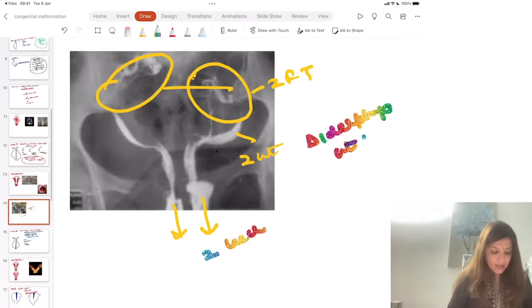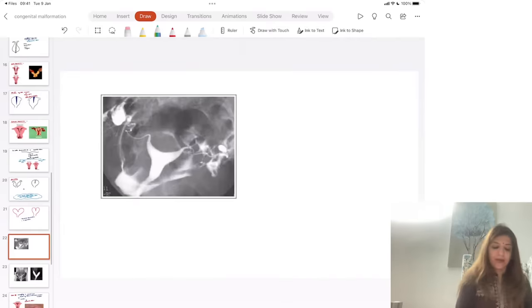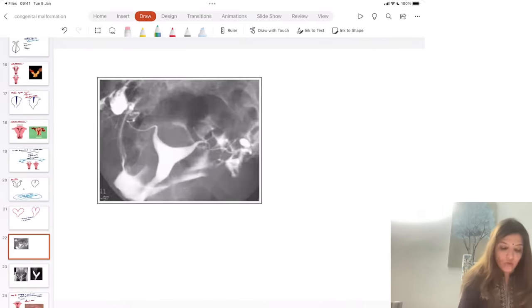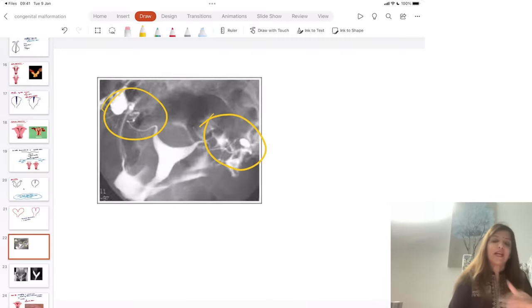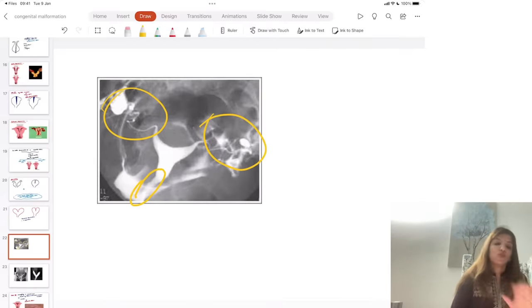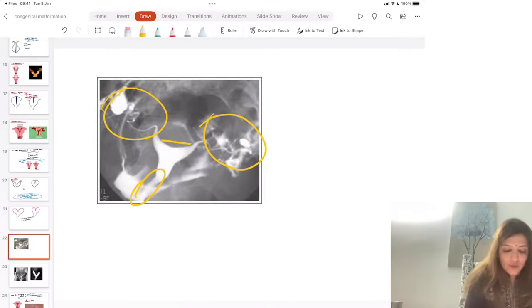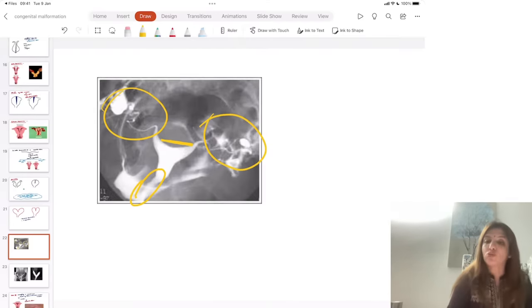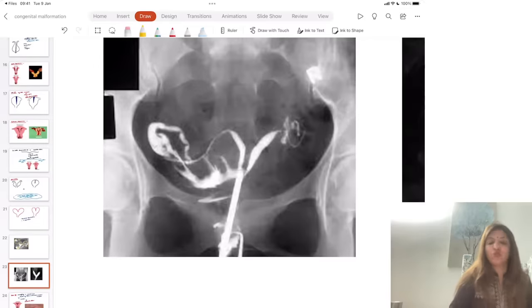Yes? Now, look at this image over here. In this image, I am seeing two fallopian tubes, so this cannot be unicornuate uterus. I am seeing a single Leech-Wilkinson cannula, so it cannot be didelphous. Now either it is bicornuate or it is septate. Right? So, now look at the angle between the two horns and the distance between the two horns. The angle between the two horns is obtuse and the distance is more than 4 centimeters. This is bicornuate uterus. Compare it with this image over here.